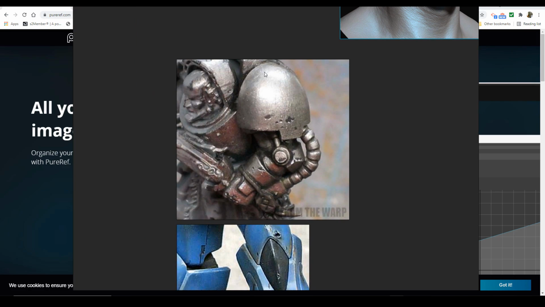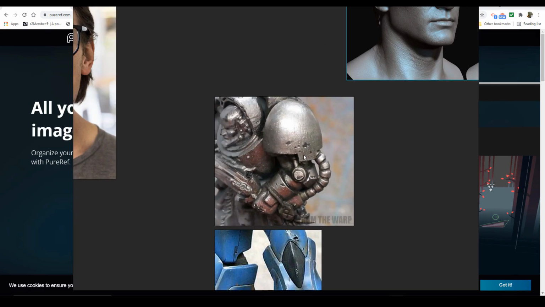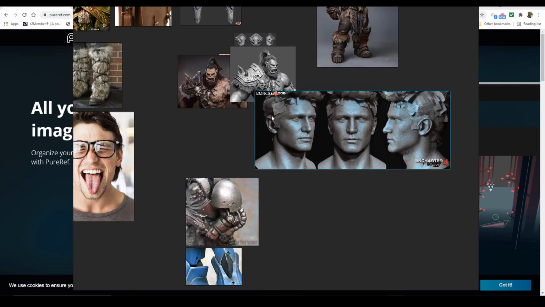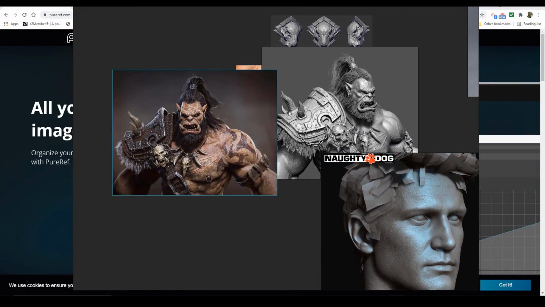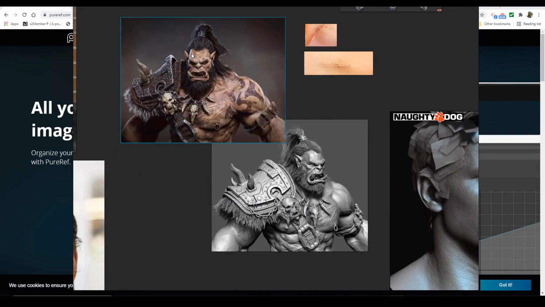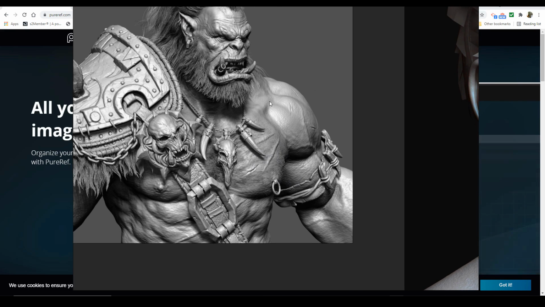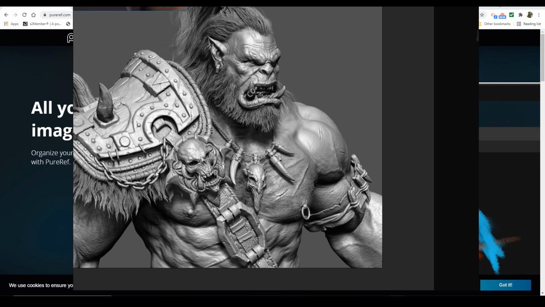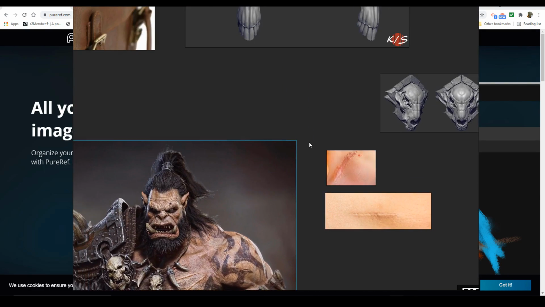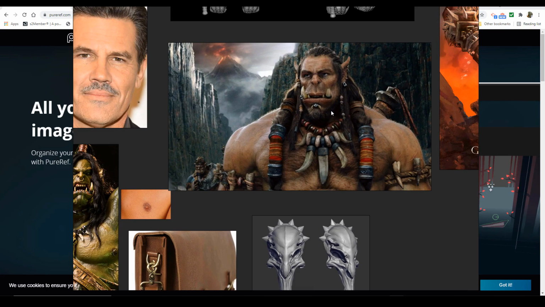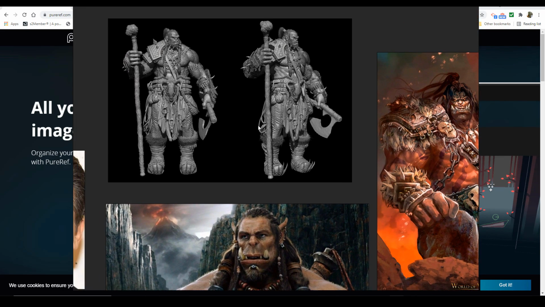And here I have a photo of metal because I am going to be creating metal-like materials later. I also found some more orc photos, and I think they're pretty nice. I like the sculpt and how he added the scars here. It's good to look at different artists' work, that way you can be inspired by the sculpture or the way they made it. You don't necessarily have to copy, but just use it as inspiration.